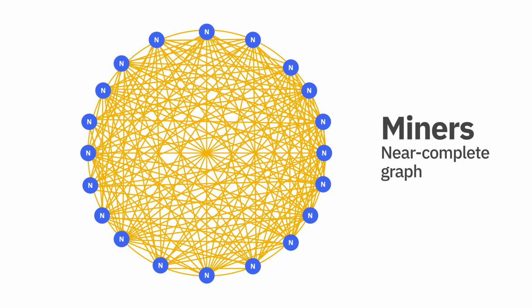The miner network is completely different. The miners, by and large, are all connected directly to one another. So there are actually 2 different peer-to-peer protocols in Bitcoin, the user network and the miner network. The miners are directly connected to each other because they want to get their blocks directly to one another. So it's really quite different. I mean, it would not be possible for the users to directly connect to each other user, but it is possible that the miners directly connect to each other miner, and by and large they do. It's not a perfect small world, but it almost is. So it is a near complete graph, meaning basically almost every miner is directly connected to almost every other miner.